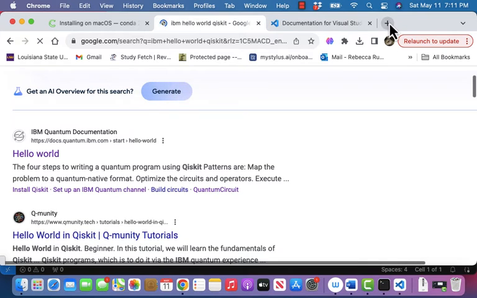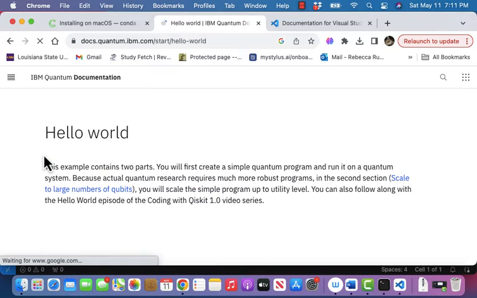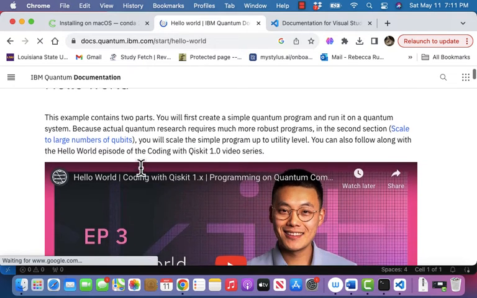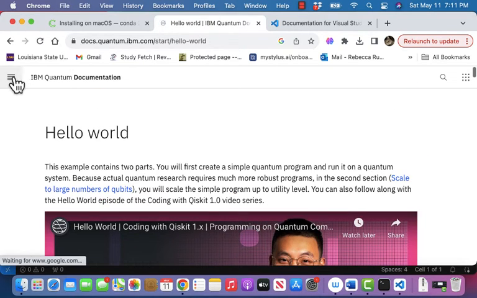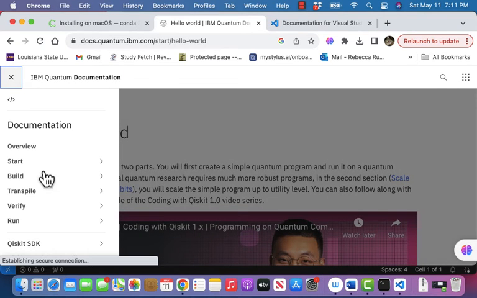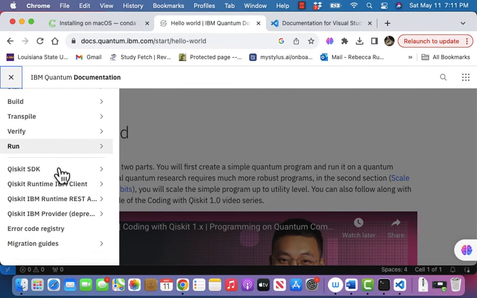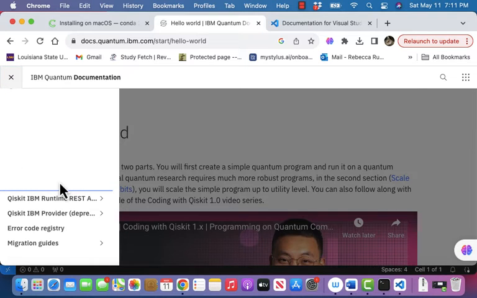If you have not already done so, you will also need to make an IBM account. Let me get to the right place. Let me pause this.